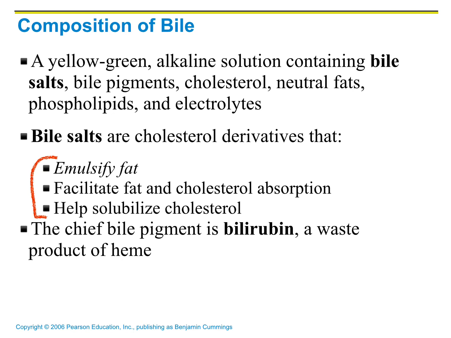If you want to visualize what emulsification is, if I took liquid detergent and I had oil in a pan, and I put the detergent in the pan, the oily pan, the pan with the oil in it, what happens? The oil separates into droplets. And so that's your visualization of what emulsification is. Another thing these bile salts will do is actually facilitate the absorption of fat and cholesterol and help solubilize cholesterol. And you'll see that a deficiency in these can actually lead to gallstones. We'll talk about that on a different slide.